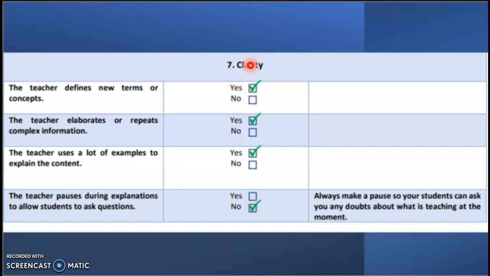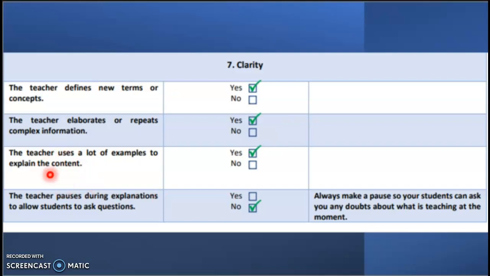Here, the clarity. The teacher defines new terms or concepts, and the teacher elaborates or repeats complex information. Well, this is a good point because if some students don't understand any complex topic, the teacher must explain with a lot of examples so the students will get the right information and they won't be confused.